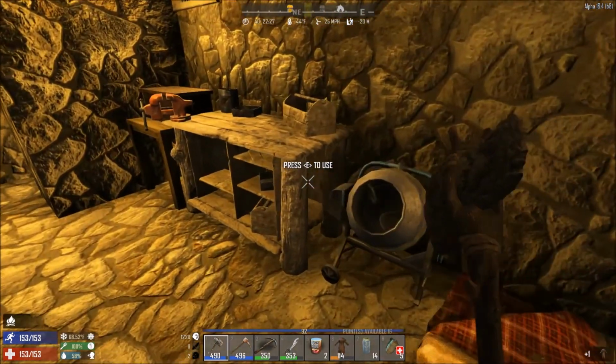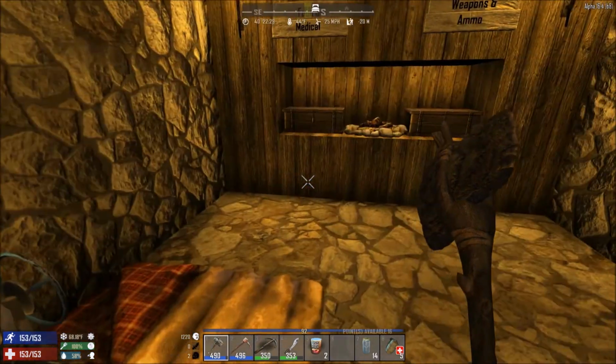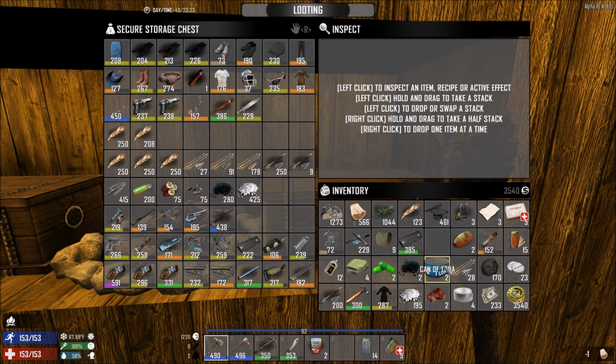We've got a couple of leather dusters, so actually we can put those together and craft a slightly better one, but it's still a bit rubbish. I've got lots of stuff to put away. I must have hit that by accident at some point, mustn't I? So I'm going to put some stuff away. Let's see, we've got rocket launcher.